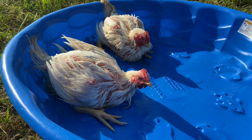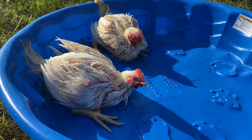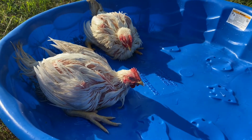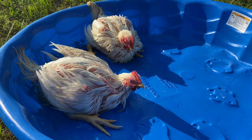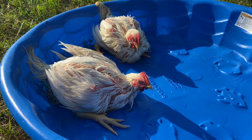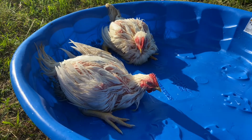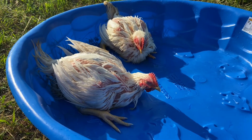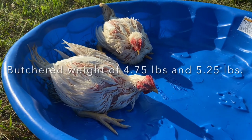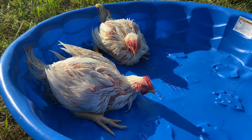But these guys I don't think are going to pull out of it. We weighed the birds and they're all between 7 and 8 pounds right now, which will be a decent harvest. It's not great, but these 2 we're going to butcher because they're still alive, and I don't think they are going to make it. So we're going to butcher these guys right now. The other 3, we've asked the neighbors if they want them for their dogs.